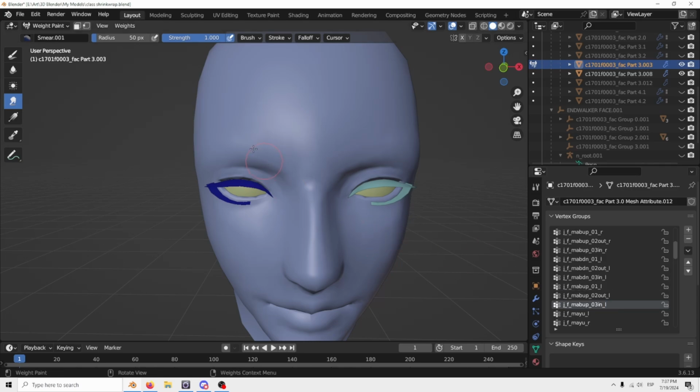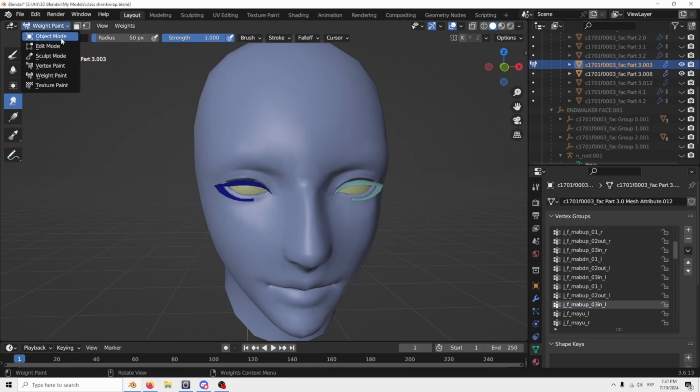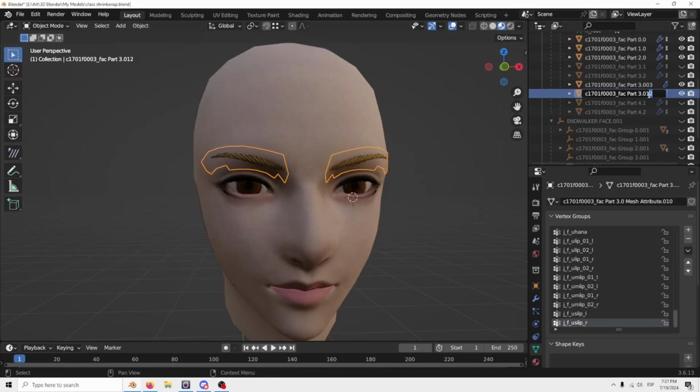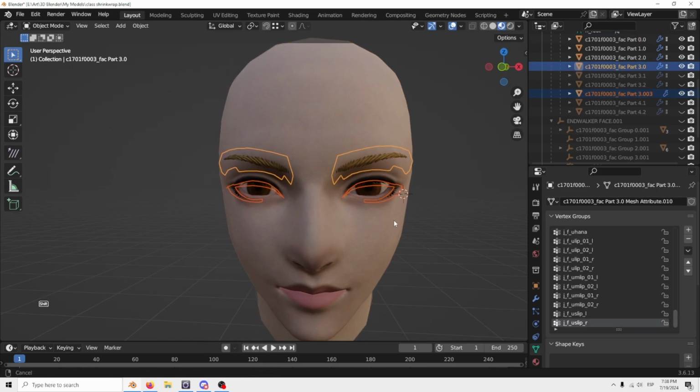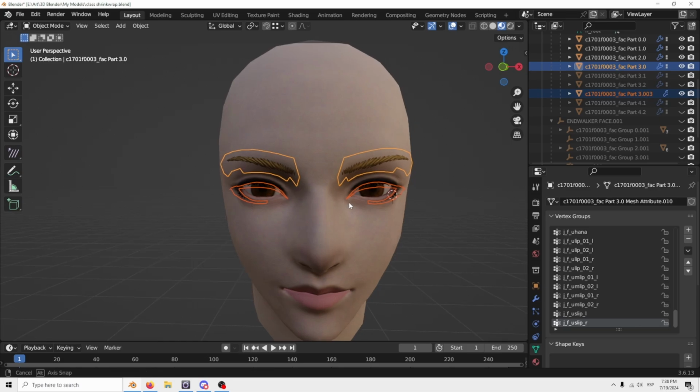So now my eyelashes have the right weights, and that means that now I can join them. So I select my eyelashes from here, my eyelashes from here, and I do Control J and I join them. I can just join them again if I want to, like the eyelashes to the eyebrows, because they are supposed to come together, which means that they don't have any attributes because you don't adjust them in the character creator or anything like that.